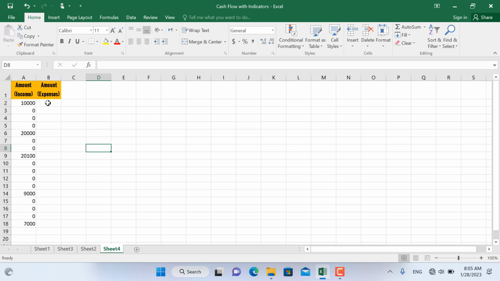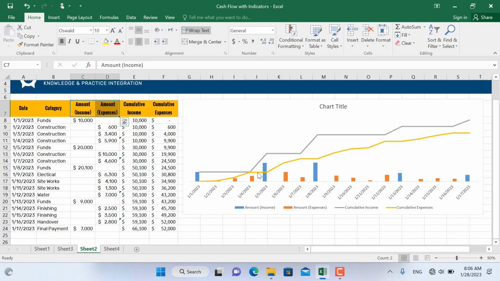For the expenses, in reality, as you know, the expenses are shown with a negative sign, while the incoming cash is shown with a positive sign. But in here, for the sake of the cash flow diagram, I have shown both with a positive sign. Because if the expenses were shown with a negative sign, the length of these columns would have been extended downwards and the cash flow diagram wouldn't look something like this. The cumulative income and cash would have been shown like this, and the cumulative expenses would have been shown with a curve like this. So in order to avoid this, I have assumed a positive sign for this one.